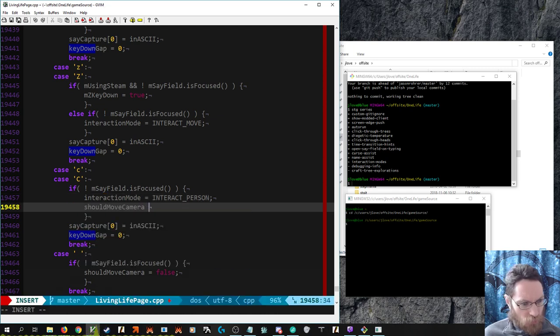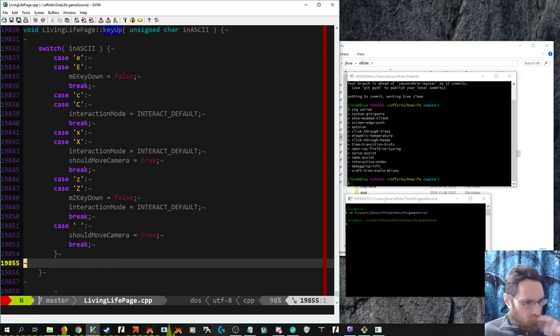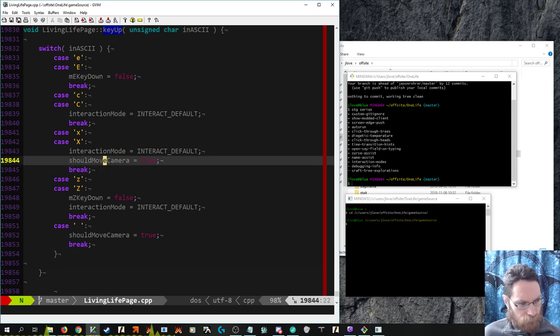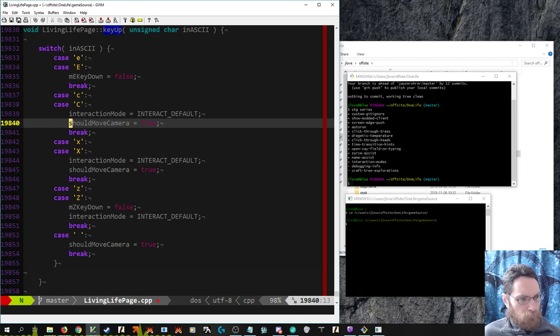It should move camera, right? And then key up. If we want to make it modal, that was person mode.